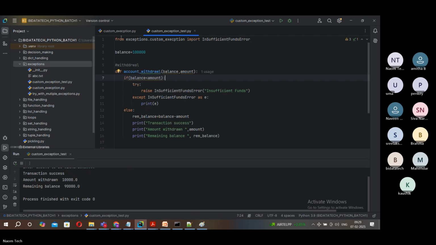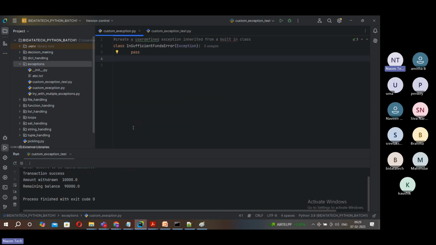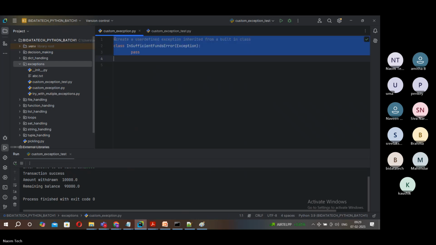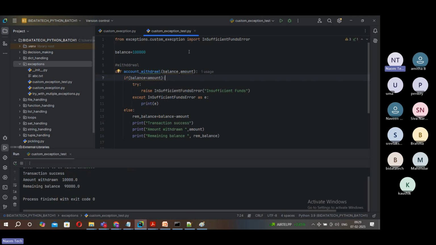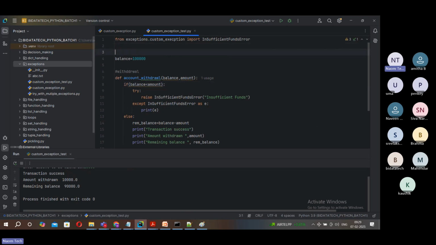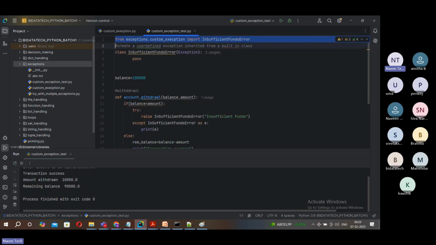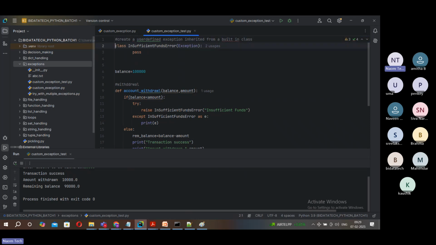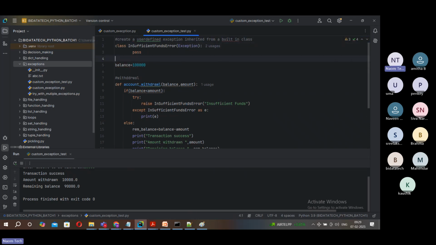Step one, inherit your class from the built-in Exception. See, to simplify this, you can just copy this. I just put it in a different file. That is what we do: all exceptions we create and keep in one file. But here, if you want, you can create that exception directly in this module itself. You don't need to import anything. For testing purposes, I am keeping it here itself so that it's easy for you to test. Now you don't need to import any module. Just skip that part.